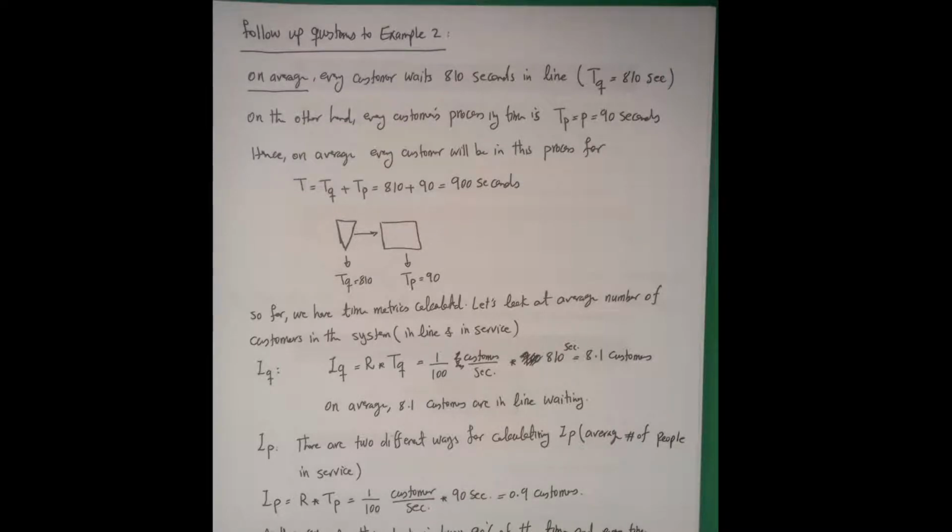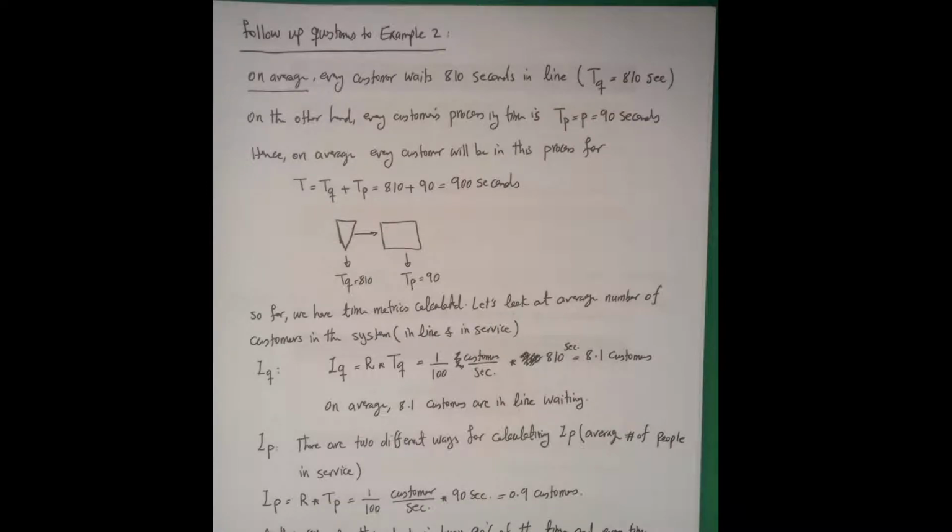The answer is absolutely yes. There's one clerk. This clerk works 90% of the time, which means that 90% of the time, there's only one customer with that clerk, and 10% of the time, there is no customer with the clerk. Then on average, how many customers are with the clerk? It is going to be equal to 0.9 times 1 plus 0.10 times 0, just average. And that's going to be 0.9 again.